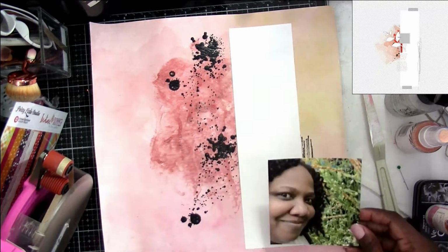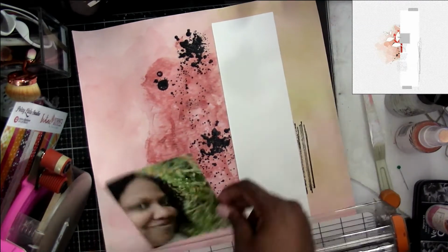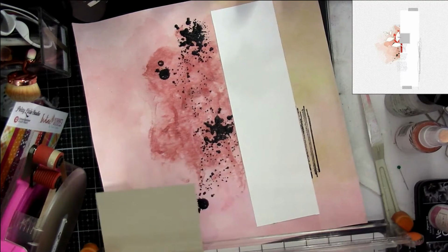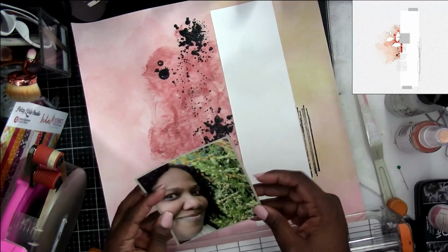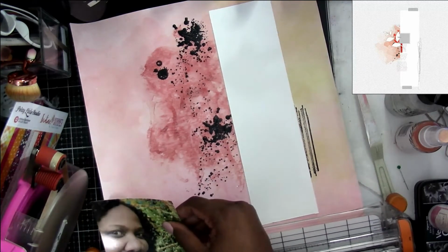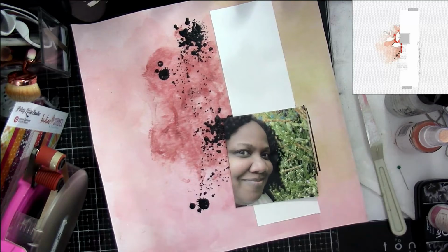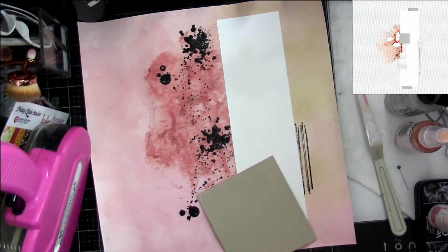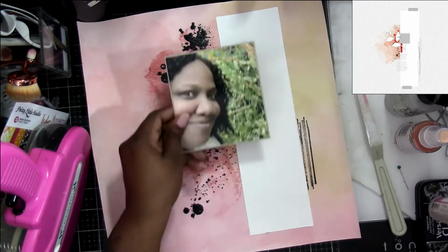All right. And then I decided with the paper, I could have done a black border around the photo, but I decided I wanted more of a brown. So I'm using this Desert Storm from Nina, and it's the perfect brown. I really like it. It's a really nice color. So I'm just measuring my photo, making sure that I allow 1/8 of an inch around my picture. And then I'm going to let the music play as I put together the layout. Then I'm going to come back and do a little bit more stamping, and we'll talk about that in a little bit.